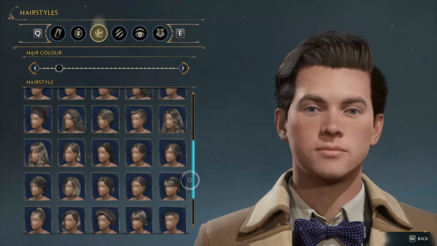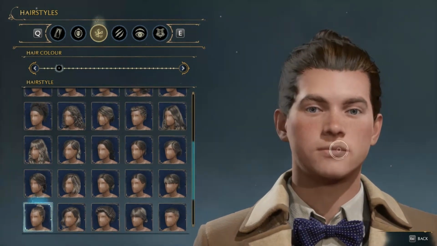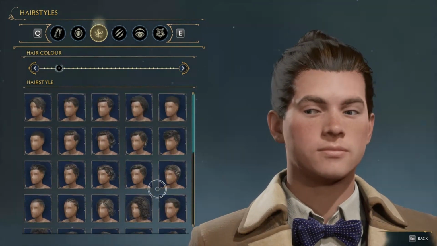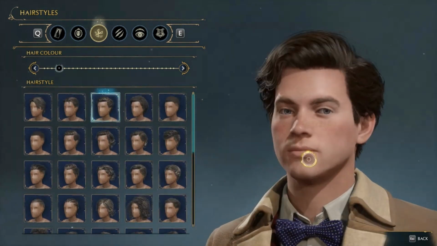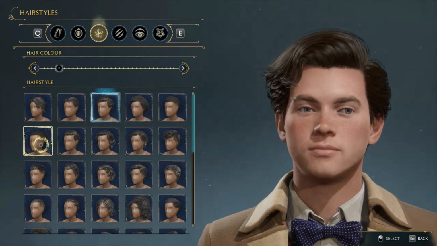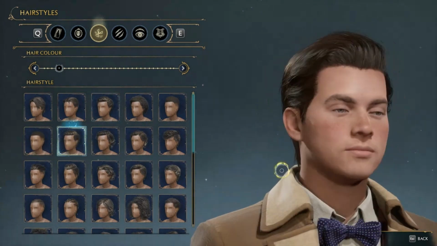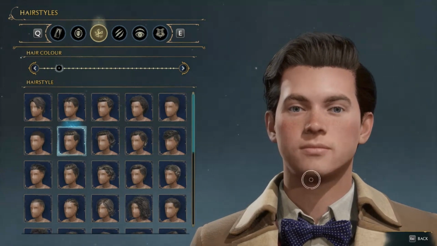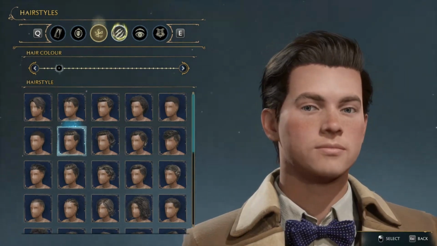Apologies if you're a mullet fan. Long story on that. Hey, we got the whole man bun going on. Okay. Very cool. I'm going to stick with something pretty conservative for this dude. Yeah, I think I'll go with that one.